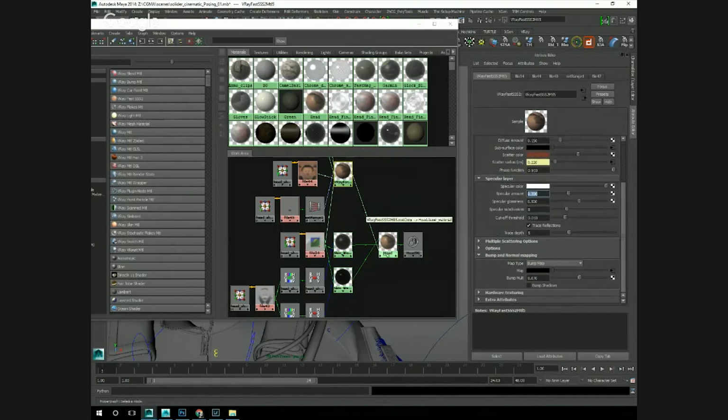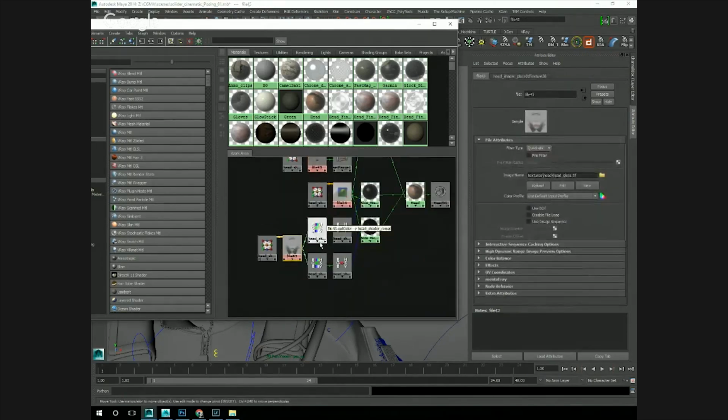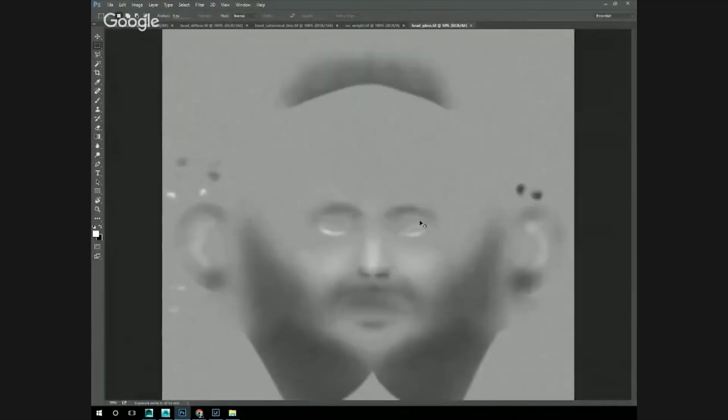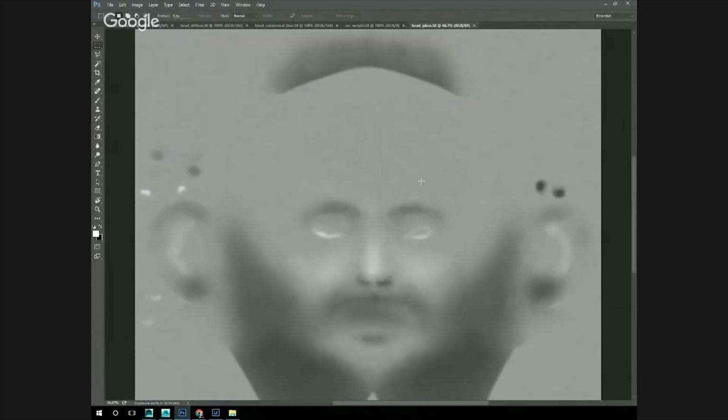And so I find that the bump map plays a huge role in getting the proper look of the skin. And then there's a gloss map plugged in as well, which is actually fairly broad. It's just got a little bit of noise to it. As long as you have a pretty solid high frequency bump map, the gloss map can usually be pretty broad because the bump map itself is breaking up the highlight for you.